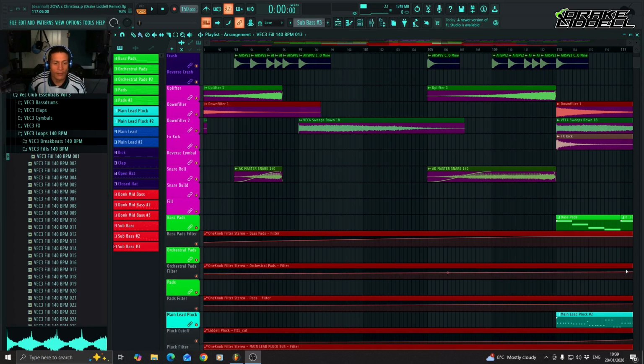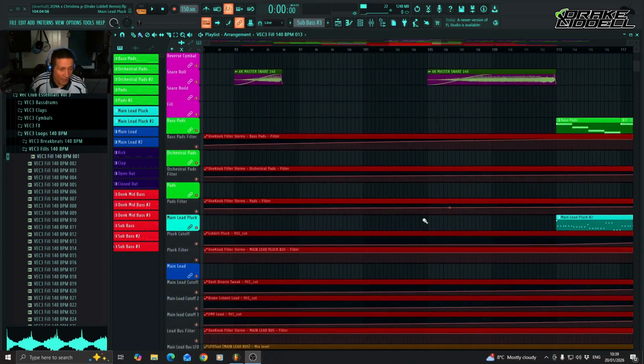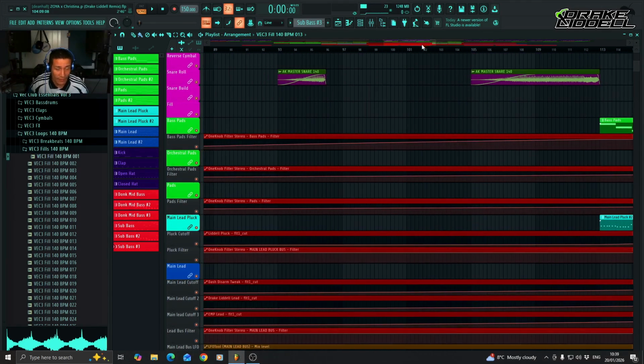The whole track's laid out now, so basically all we need to do is just fill in the gaps, tidy things up a bit with the arrangement and whatnot, and that should be us. And obviously final bits of adjustments, tweaks with EQing and stuff like that if we need.